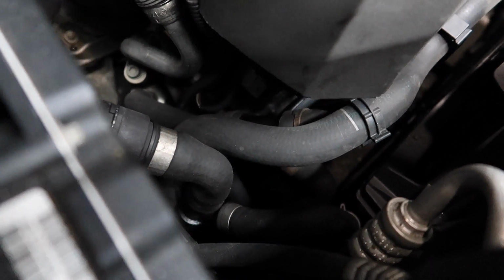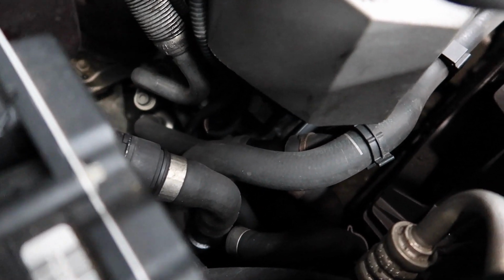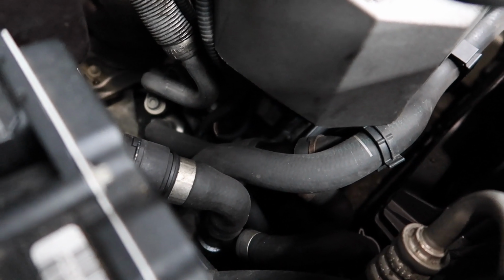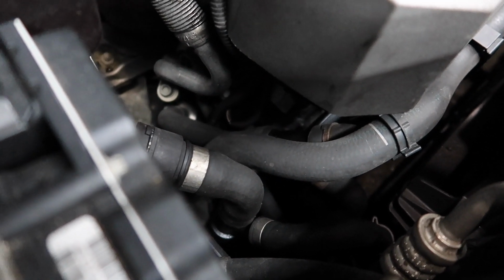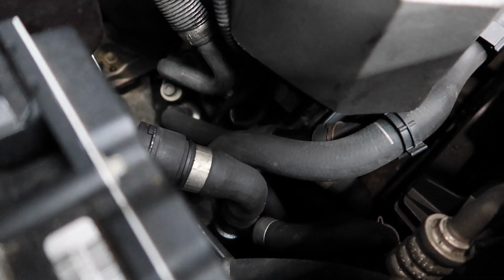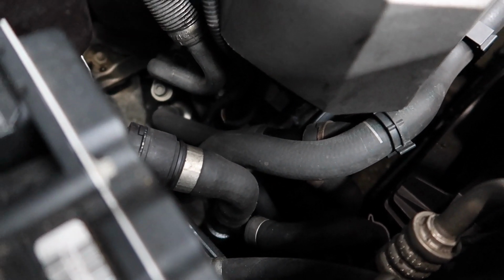Don't bother cleaning them. It's the same as the Vanos solenoids. Do not even think of cleaning them. All this cleaning is not going to work. My best advice is to make sure you change the Vanos filters. They are cheap to buy, around £25–45. Change them and be safe rather than sorry, because as you know, if they clog up, they can cause a rough idle, rough running. They can also cause your car not to start. So my best advice is to replace them as well.